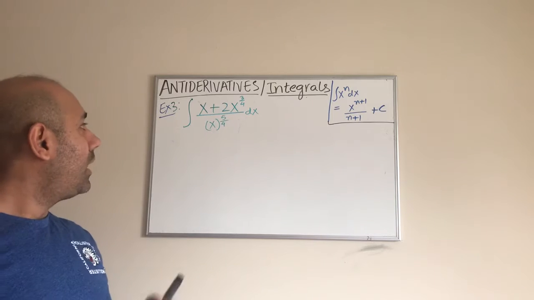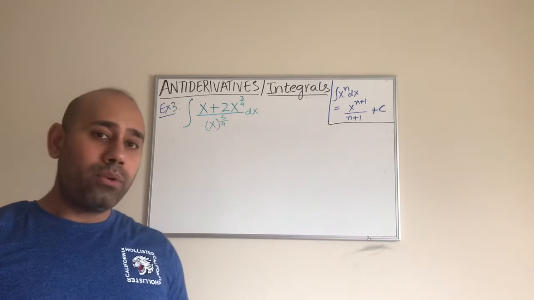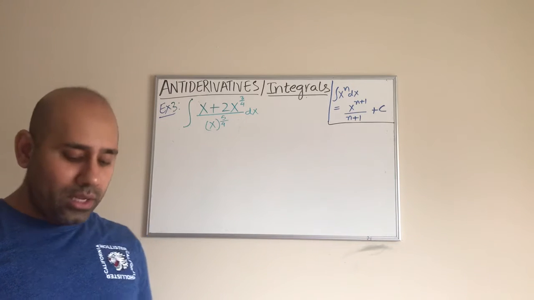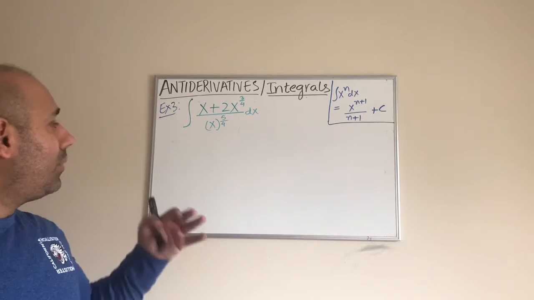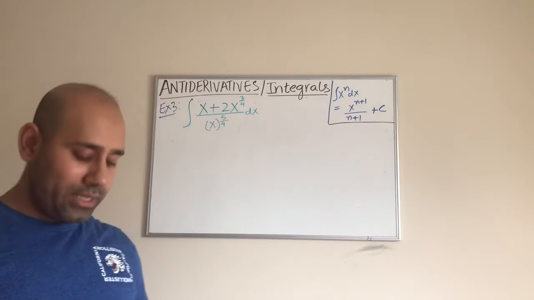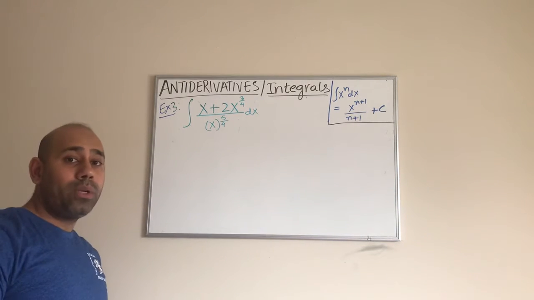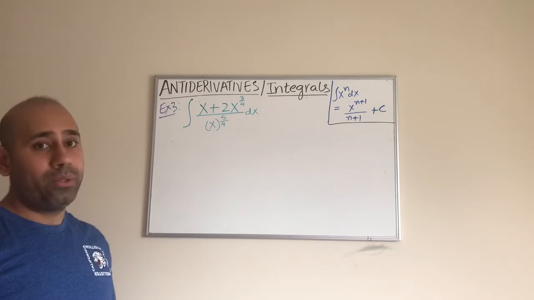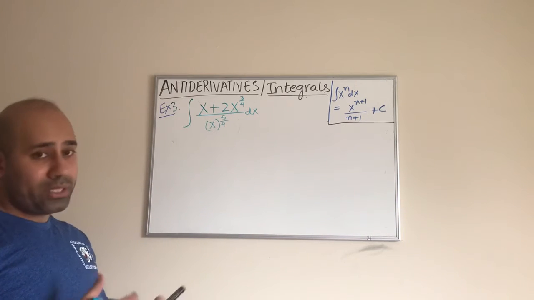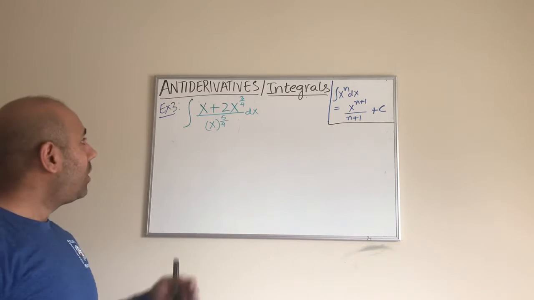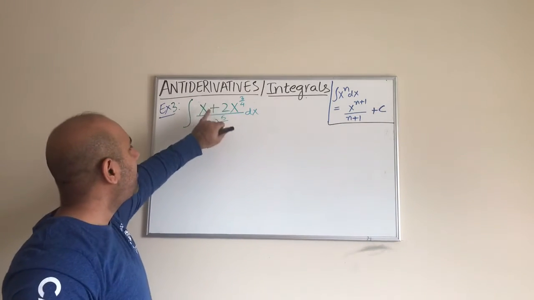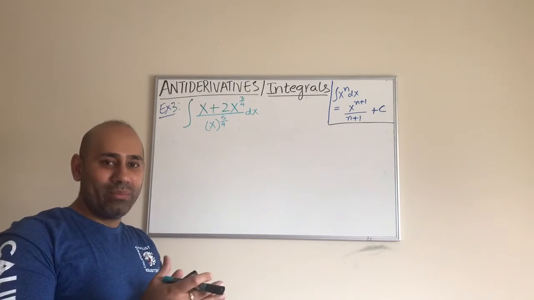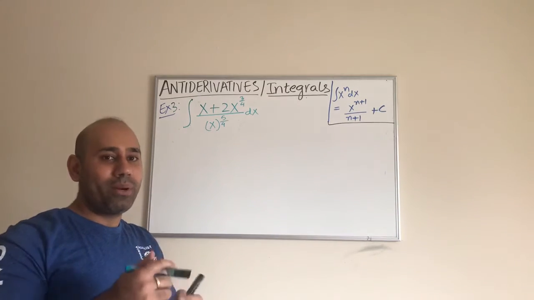Okay, so again, the idea is to use the power rule or other rules that we have learned so far to try to evaluate this integral. So what we can do here is break this into two pieces. Let us start doing that, and then we'll see how we can simplify further and then use the power rule. Because directly we cannot use the power rule. It has to be in the form of x to the power n, right? By itself, each one of them is in that form, but we have to have them individually in that form, okay? Not as a quotient, not as a product.